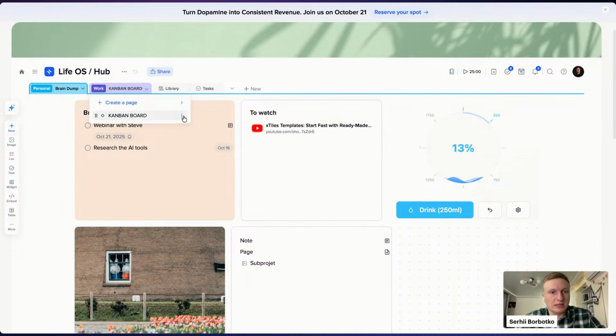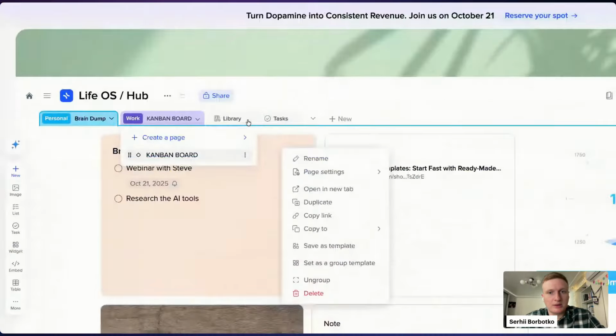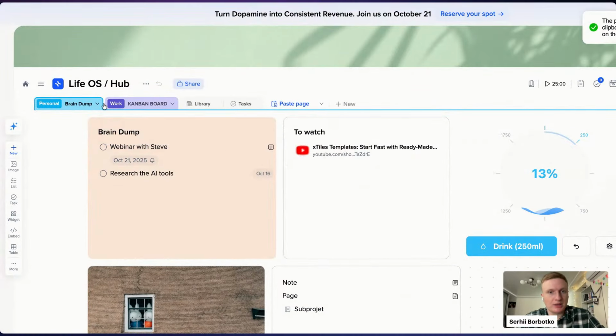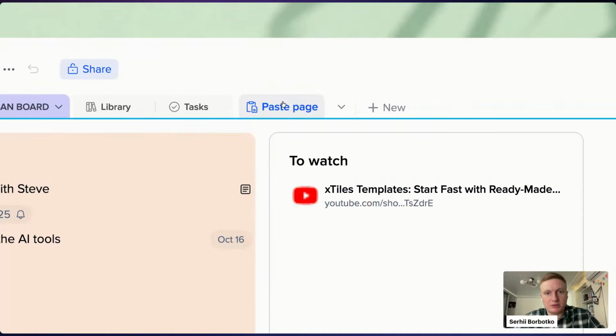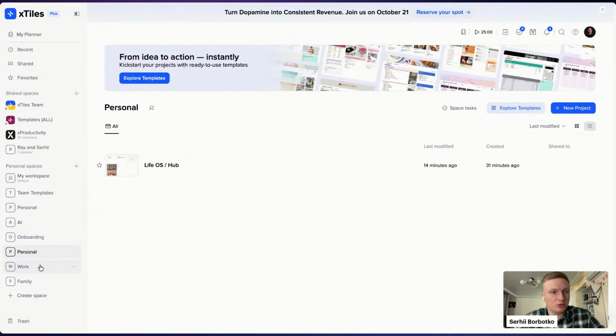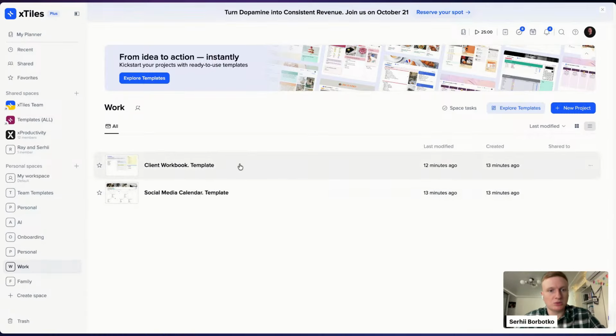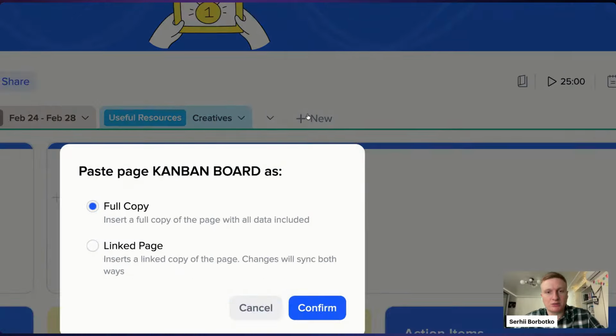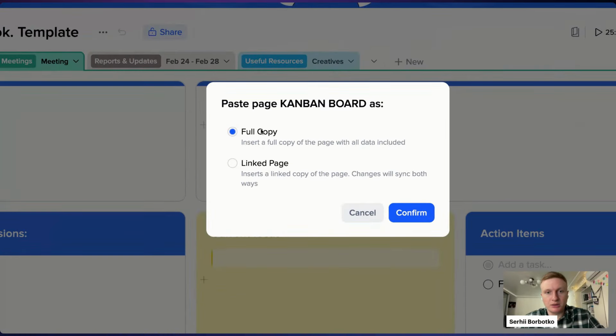You can, again, highlight this page, click on the three dots, and you will have an option to copy to clipboard. You will have this button over here to paste page, but we do not need to click on it. We can go to workspace, we can go to client workbook, and we will have paste page over here. So when I click on it, I will have a full copy.